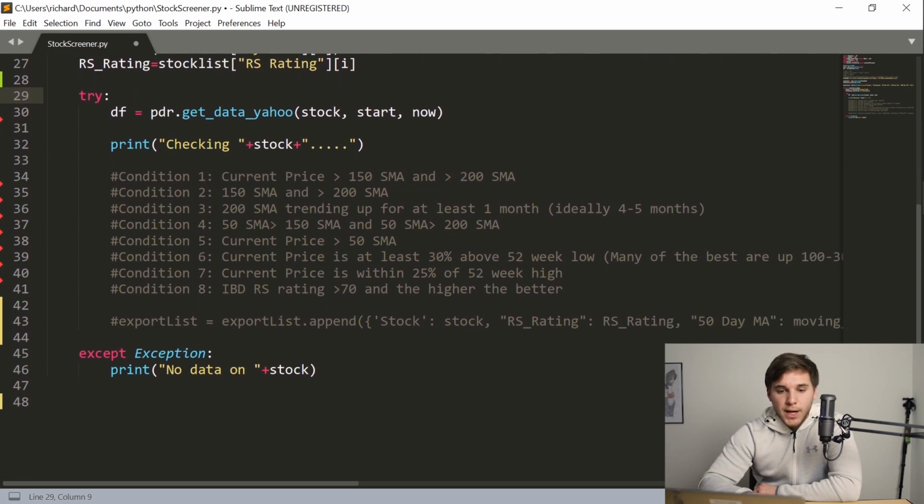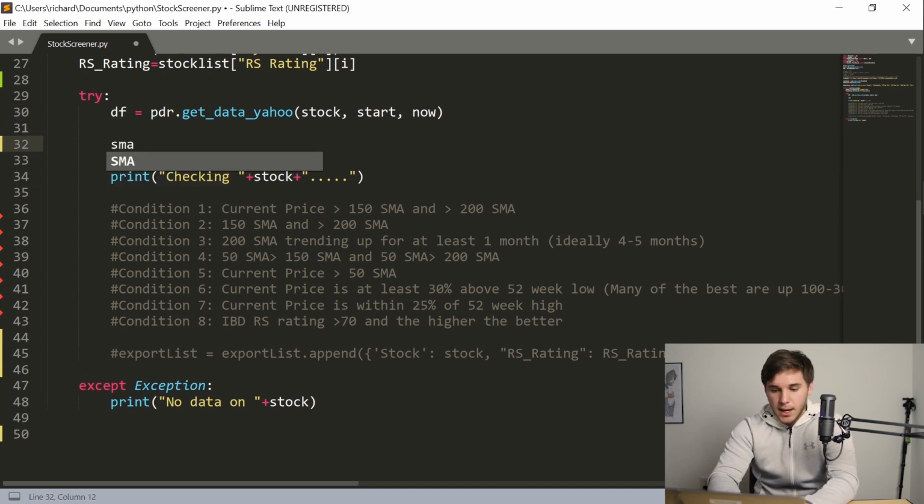So once we have that, we have to create another pandas data frame that accesses the open, high, low, adjusted close for that stock, so that we can calculate a bunch of different moving averages. And that's actually the first thing we have to do: for each of these stocks, calculate their 50-day, 150-day, and 200-day moving averages.